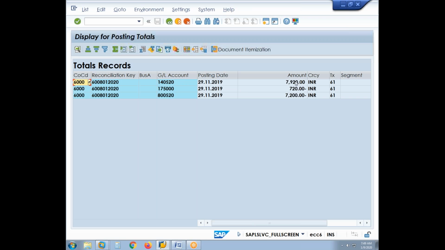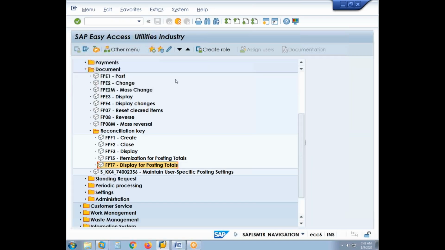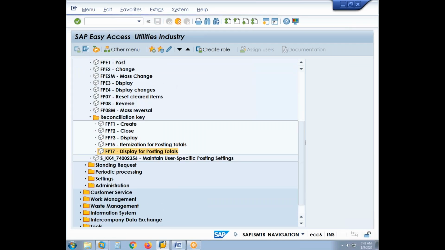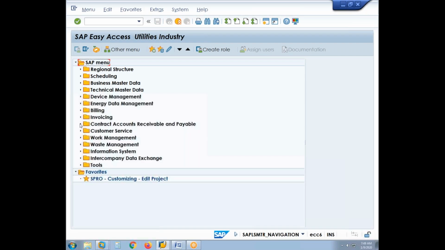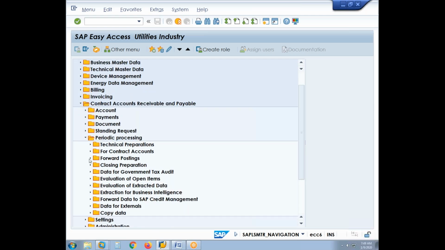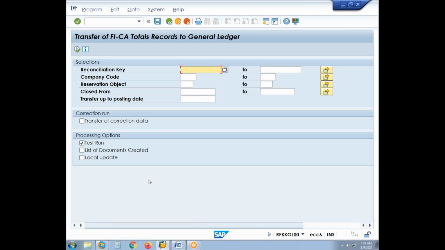Okay. So now that we have completed the summarization, we will transfer the data to financial accounting. So we have to go to FICA and then go to periodic processing and then forward posting execution. Transfer to general ledger. Okay, select transfer to general ledger. Enter the reconciliation key.